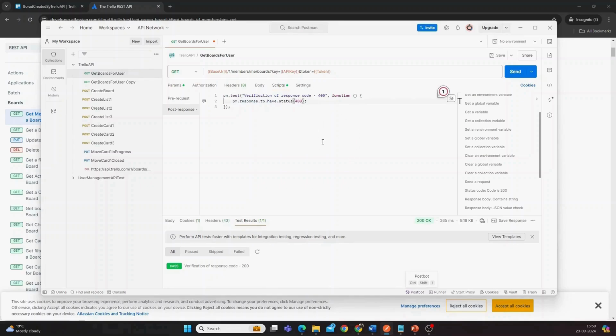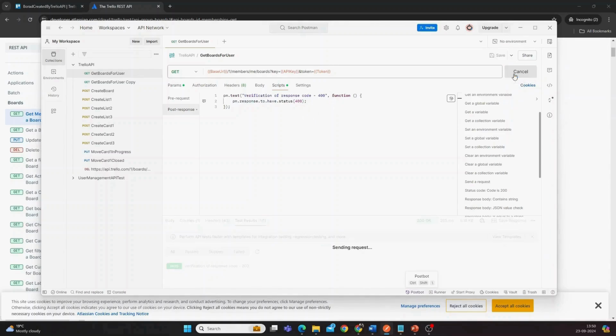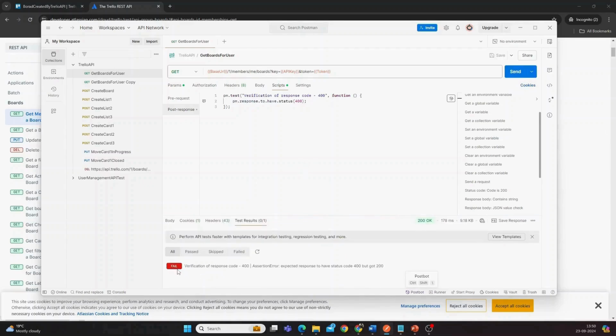But actually this is a correct request and it should return me 200, but I am checking whether it is returning 400 or not. So this test should fail now, right? Let's run this test. You see, I was expecting 400, but I got 200. Let us make it 200.